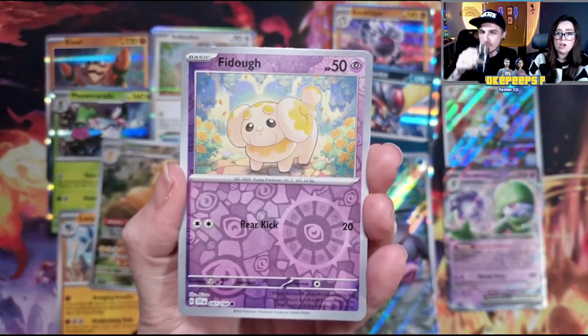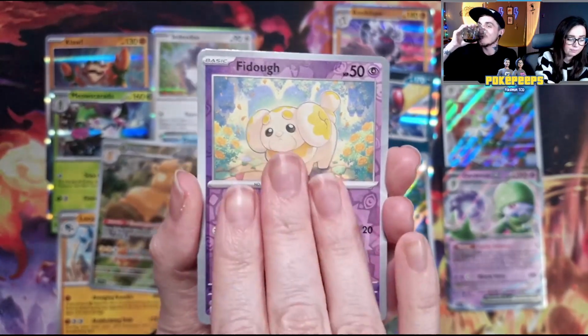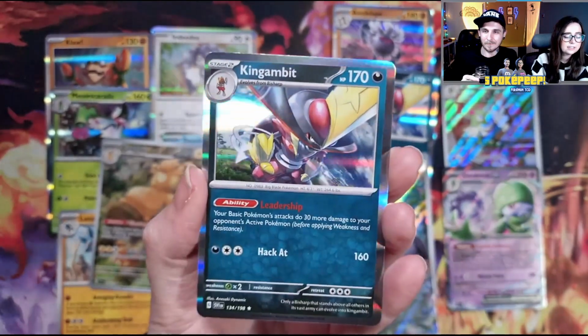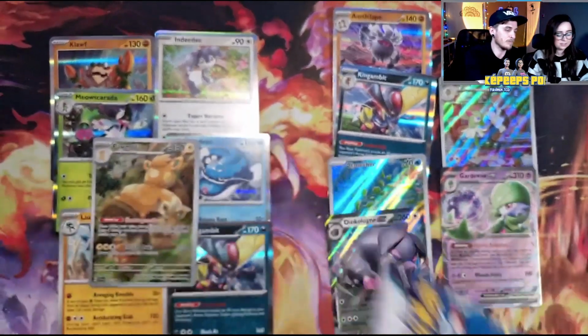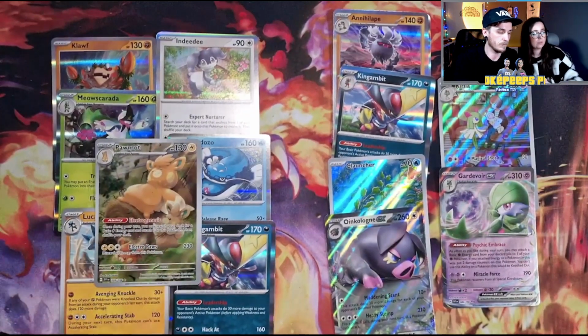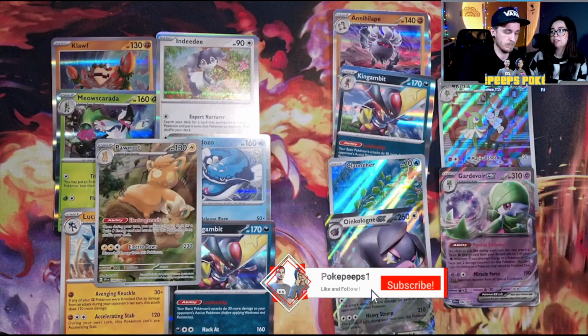So the first holo is a Fido. First reverse holo, excuse me. And the second reverse holo is a Scorbunny. And I got a Gambit. I didn't beat you. You still last got pack. One more pack. Last pack. Koraidon. That's cute though. Open. Two EXs. I'm going to beat you in the ETB. Probably, yeah. Why can't I open it? I'm dumb. Miss Weech is casting a spell on you outside. Because you won't let her in.